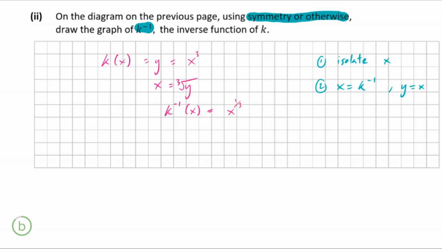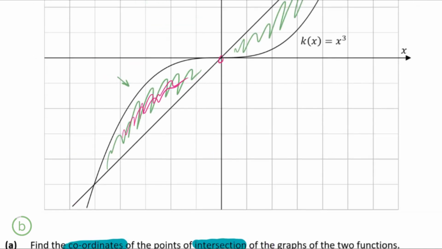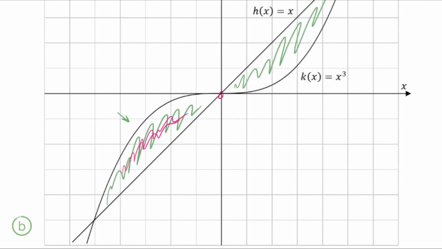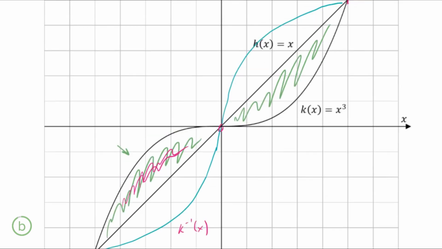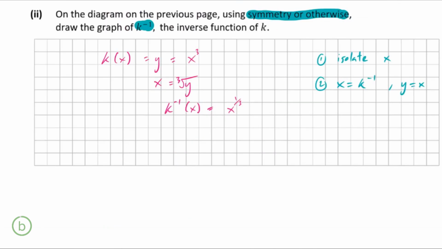Now in this case, we can use a calculator if you want, but it's going to be resulting in the same thing. But in this particular example, it just so happens that what we get is actually the image of k of x across the h of x as an axis. So our function of k inverse of x actually ends up looking like this. That's just nice and convenient, but it won't always be symmetrical like this, so don't expect it to be. But that's our graph of k inverse of x. And that's actually for this question. The part 2 there is worth 5 marks for drawing the graph. So however you manage to do that, that's worth 5 marks.